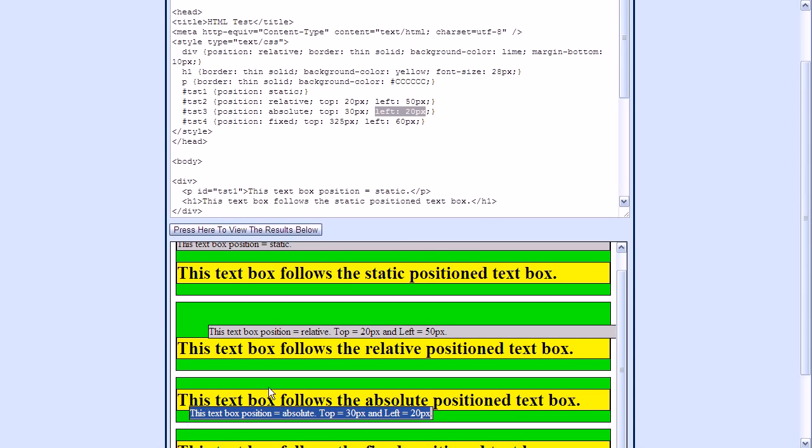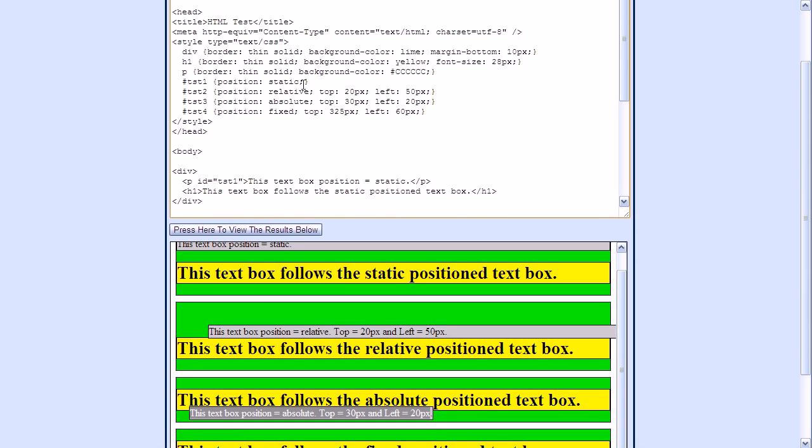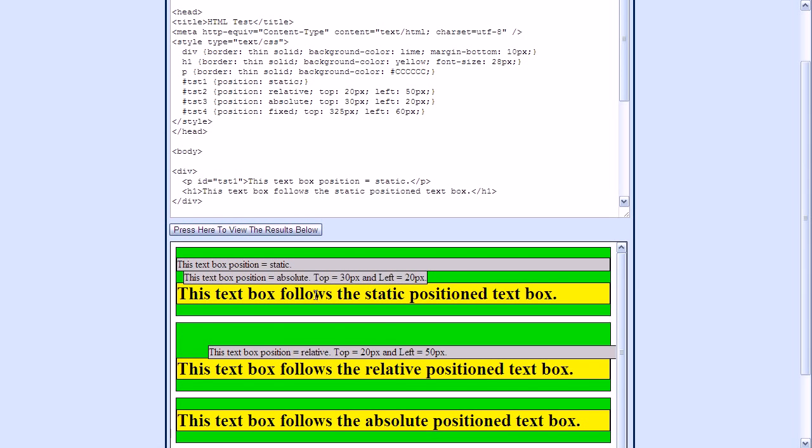So what would happen if this div element here didn't have its position property set to relative? Well, let's go up and try that. So right here for position relative, I'm just going to delete that. And now when I press the view button, we can see that this absolutely positioned p element has disappeared from this section down here, and it's now located up here.